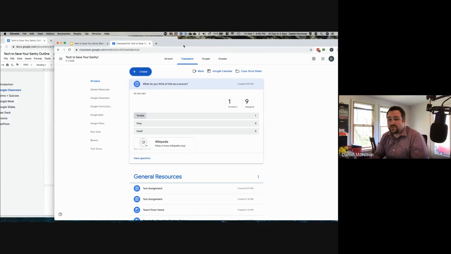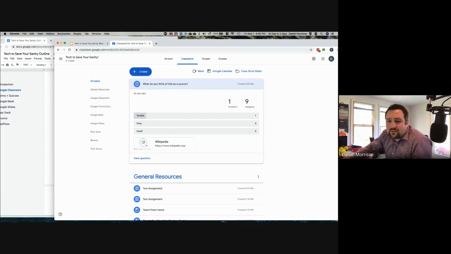Most of the tools I have for secondary apply across both elementary and secondary. But there's a couple of elementary tools that the secondary teachers may not be interested in. So I'm going to save those for the end. There'll be a little intermission between the two, so that if you're not interested in the elementary resources, you don't have to stick around for them. So right now, we're going to move to forms.